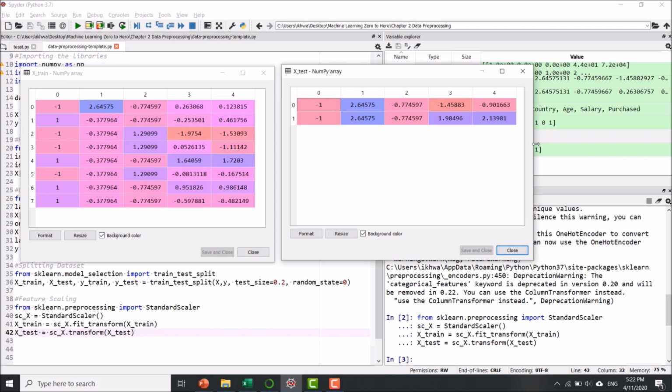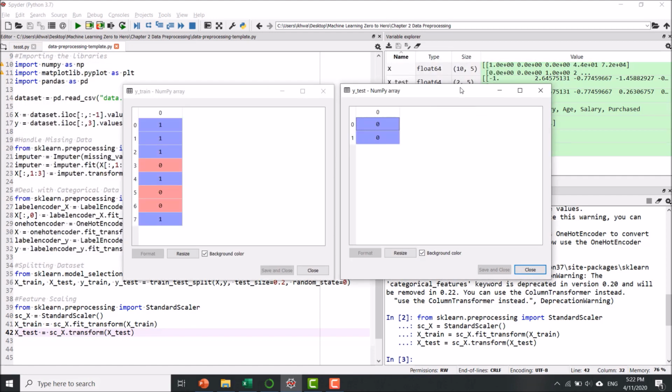Okay, now I promised you another question. The other question was, do we need to apply feature scaling to y, the dependent variable vector? So to y_train and y_test. Here, as you can see, the dependent variable is a categorical variable because it's taking only two values, 0 and 1. And now the question is, do we need to apply feature scaling on this one? Well, the answer is no this time. We don't need to do it because this is a classification problem with a categorical dependent variable. But you will see that for regression, when the dependent variable takes a huge range of values, we will need to apply feature scaling to the dependent variable y as well. But let's not worry about that for now. You will see how we do it in the regression section, and actually you will see that it's very simple. We will just be doing the same thing as we did for xtrain and xtest.